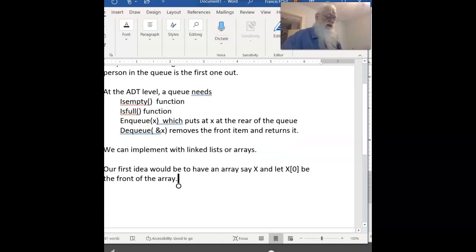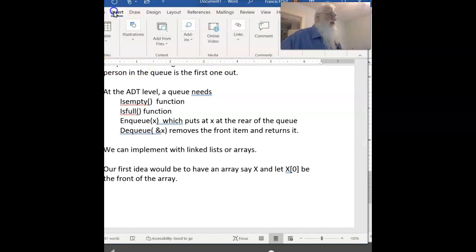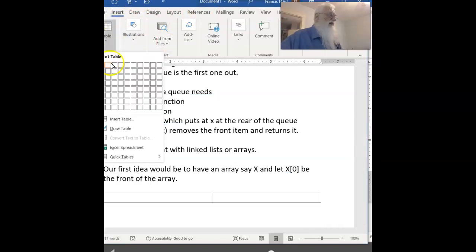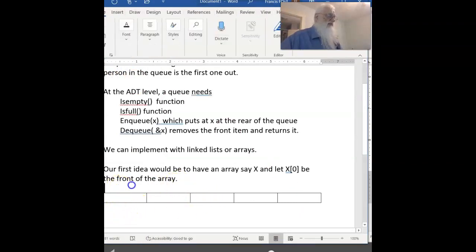So if we want an example of this, I'm going to insert a small little table here. This is x.